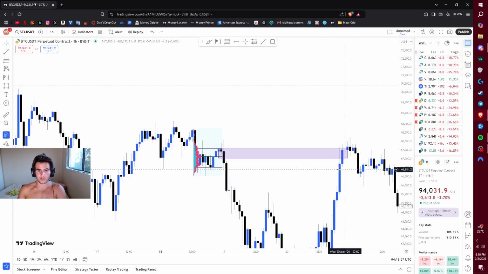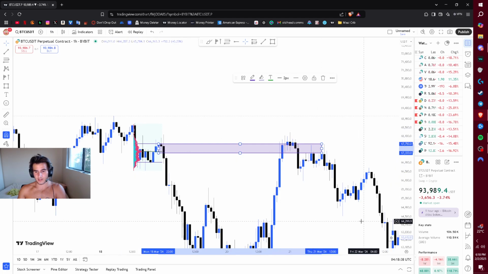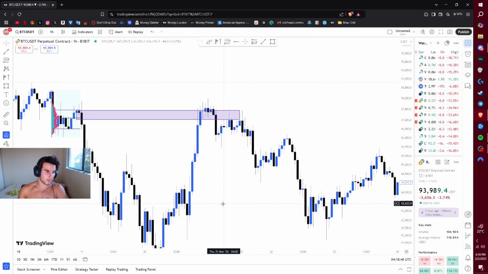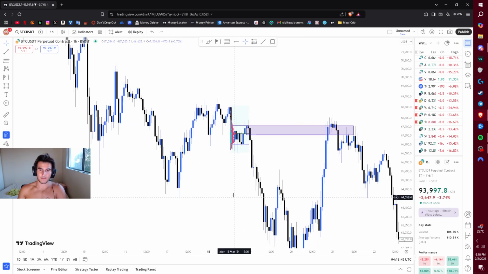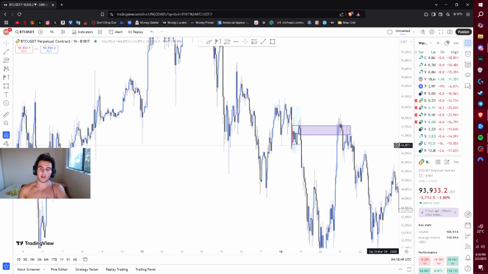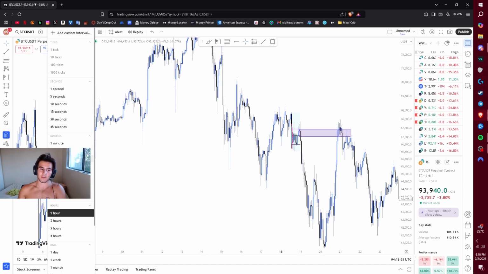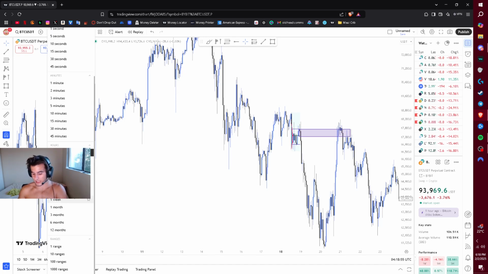This is an hourly order block, and as you guys can see, it got hit, a slight test upwards got taken out right here, and then boom, straight down into profit land. You could have set your stop loss right there and been chilling. That's what I'm saying: order blocks do work on bigger time frames, but I would still work your way down from the bigger ones, because bigger time frame, bigger win rate percentage.